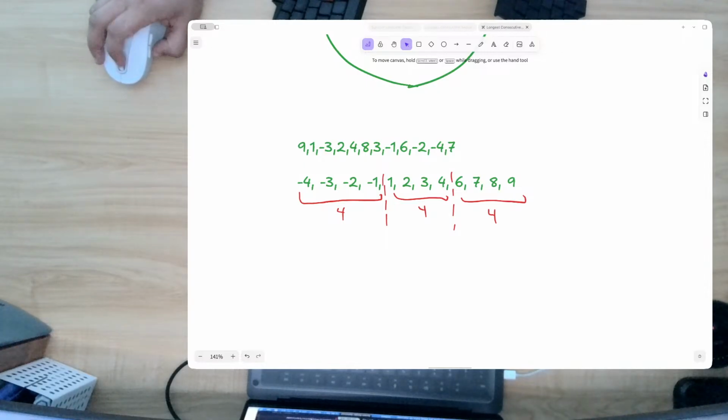Wait, where's the 2? 2, 1. Then you have -1 here, -2, -3, and -4.